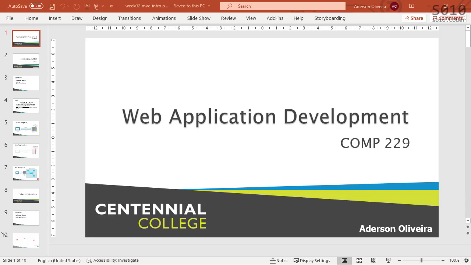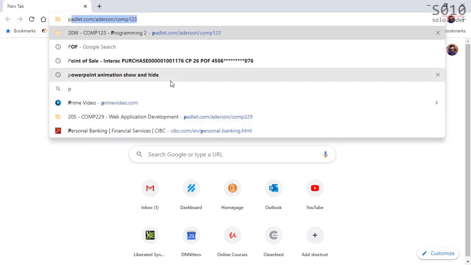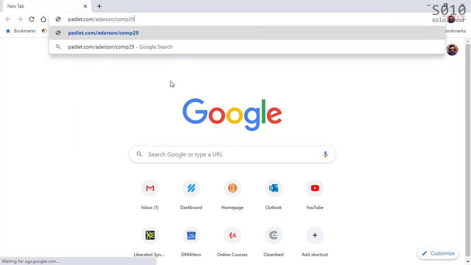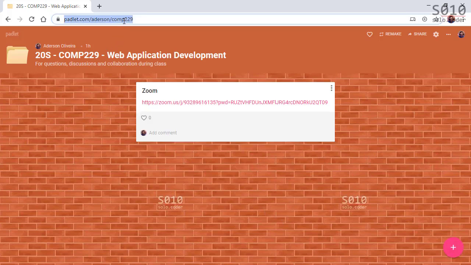I'm going to add it to Padlet as well, just in case. I'm going to paste a bunch of links here. So, Zoom. And here is the Padlet link as well.